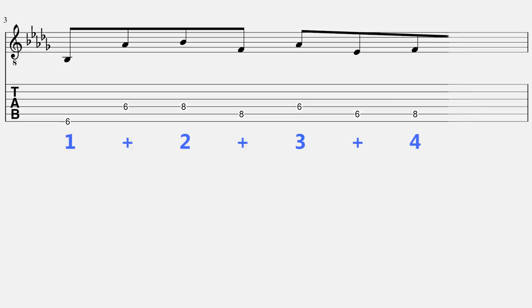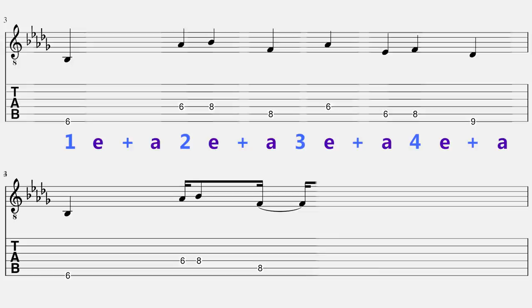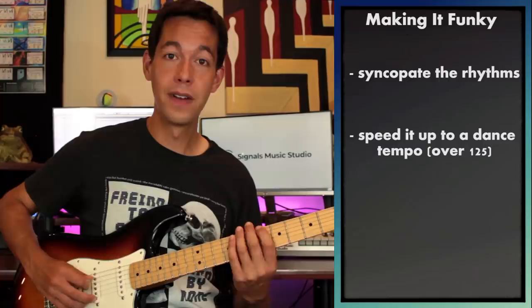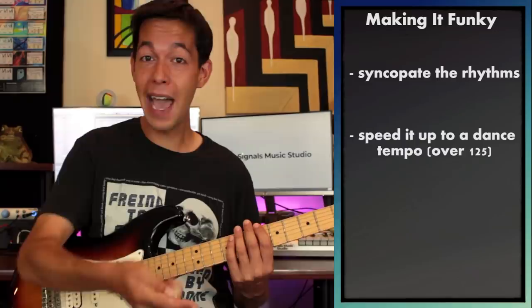If I decide to get syncopated instead by taking some of these notes and not putting them on the beat, but putting them in between the beats, so on those 16th notes in between, what I could get is something like this. One, two-y, e, four, and one, two-y, e, four. Clearly a more interesting rhythm. And if we speed that up to a dance tempo, this is way funkier than what we started with. And it's the exact same set of notes, the exact same sequence and the same pattern, just changing the rhythm to be more syncopated and therefore more funky.